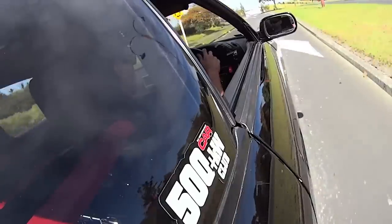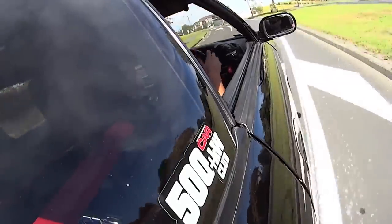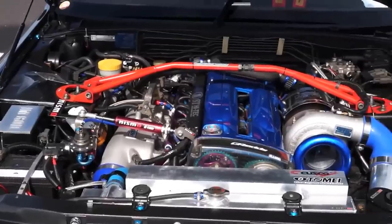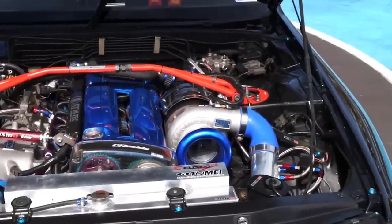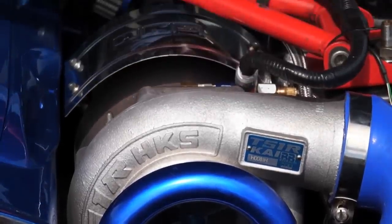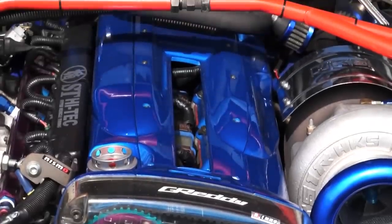Well, basically I just took it a step at a time. I was hoping to get something nice and powerful that will dominate anything on the road. It's a street legal vehicle, so I wanted to do everything perfect. I took my time with a lot of things, all the parts. I didn't want to get anything Chinese or anything like that. I had to save a lot more, obviously, being Japanese parts, you know how much they cost and how much of a dent they put in your pocket. So it took a fair bit of time. It's been 5 years now since the first modification went into it.